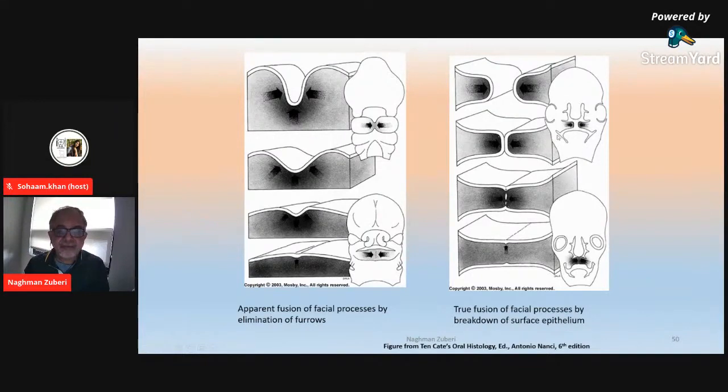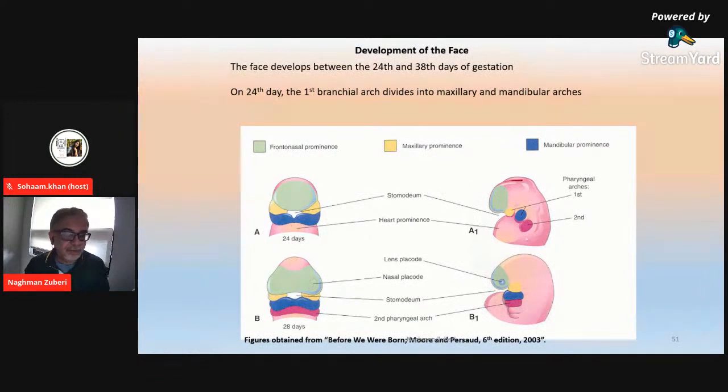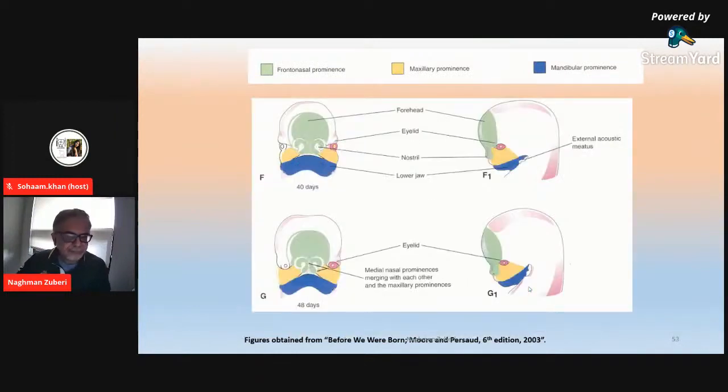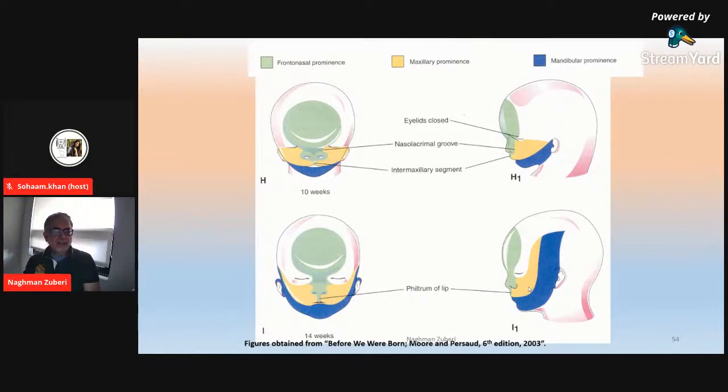The tongue is going to regress. We have already discussed it in our previous lecture, so just for the revision, we are not going into the detail. If you have any issues about it, you can always go back to the previous lecture, and over there you will find all the details about the development of the human face. So towards the 14th week, the whole of the face is complete.